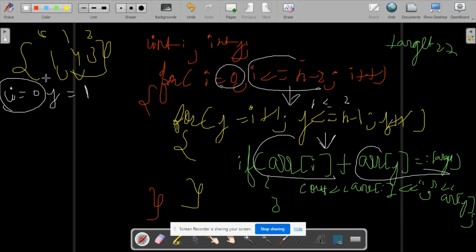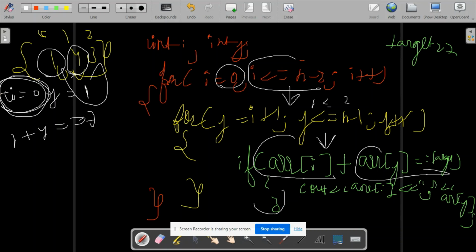It means check if 1 plus 4 equals 7. They are not. Move outside. Increment this J. Keep this I still as 0 and check this I with this 3, because this I is not giving a successful answer with this 4.